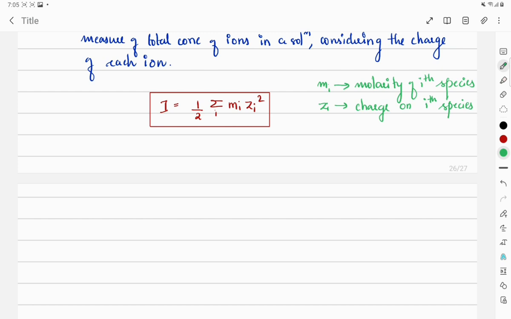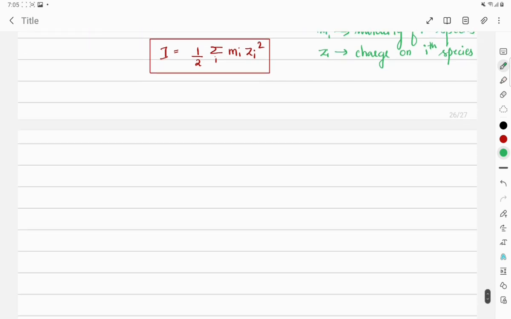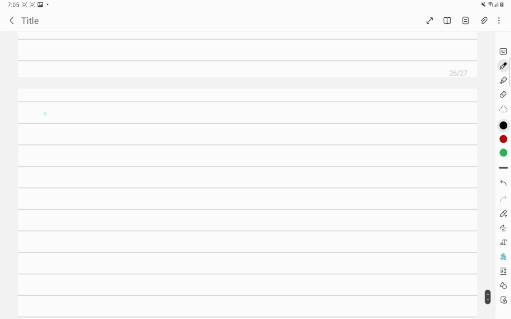This is how we'll be finding ionic strength. It will be more clear when we do problems. We'll be doing a lot of problems on this particular thing because this is an important topic. Let's start doing the problems. So first question, calculate the ionic strength. Calculate the I value for some different compounds with their concentration. The first one is 0.01 molar NaCl.